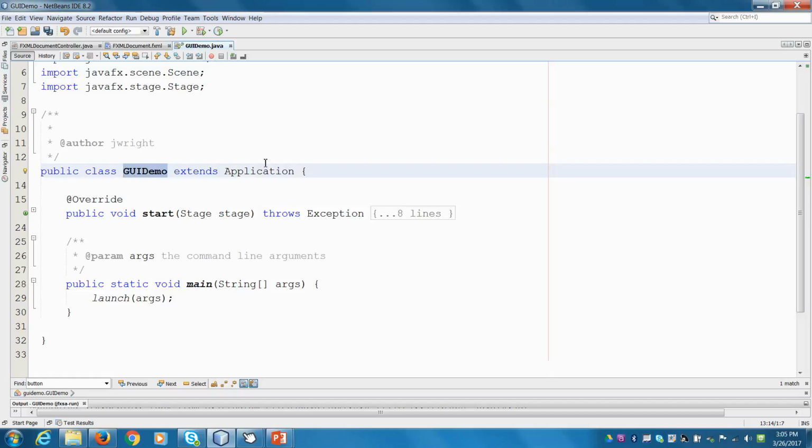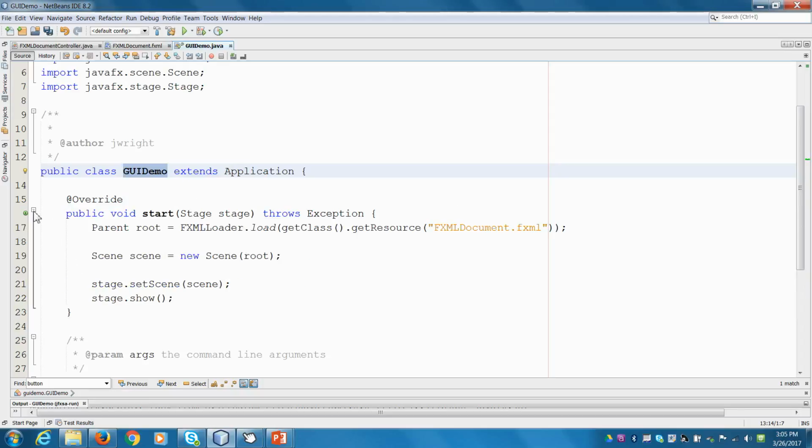And what that means is there's a custom class called Application, and we're creating a specialized version of that class. There's an abstract method in Application called start, and it passes in a stage, which is basically our main window that we're creating. And then inside of here, it's calling something called an FXML loader to load that FXML document for us.